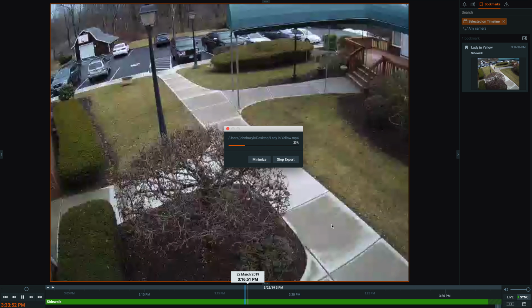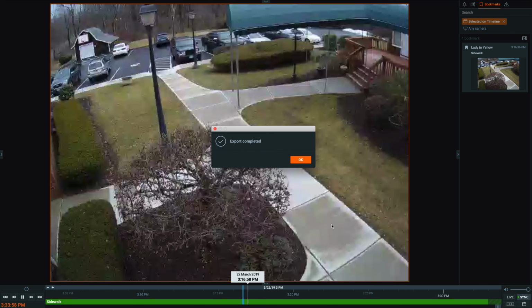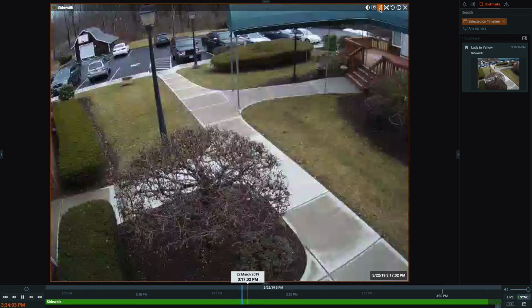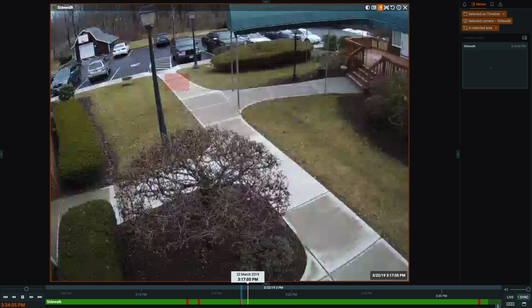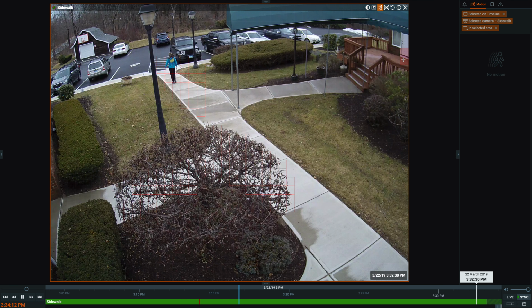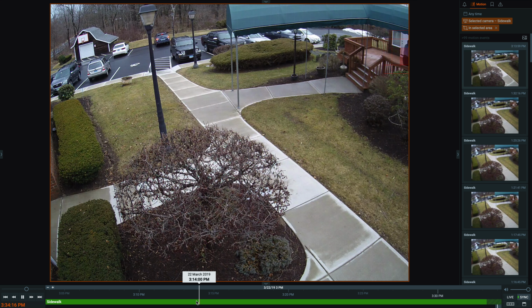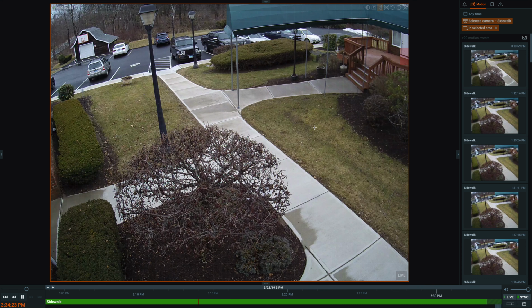Searching using the Smart Search function makes searching for people or cars or whatever you're looking for really easy, because all you're going to be doing is searching the area that you're specifically looking in. So in this case, we're searching here. We could search over here and just have this marker here. We see that guy walking in over there. Super easy to use. Everybody loves this feature. Go out and use it.